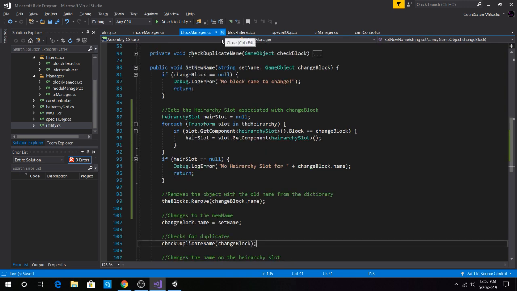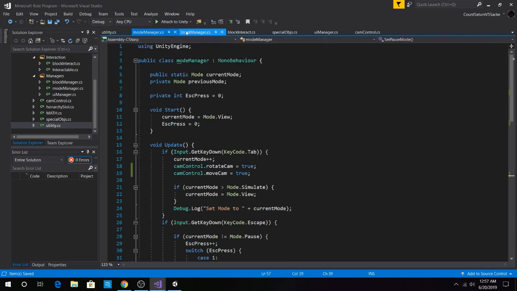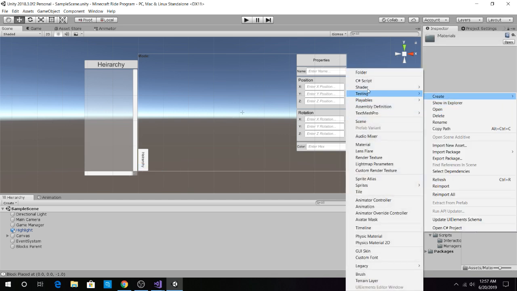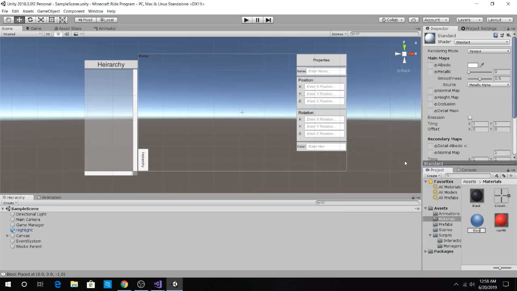Anyway, I think it's about time we finally get into the coloring. Now we actually need to create a material for this. So I'm going to create a material, and this will be called block, properly spelling it.